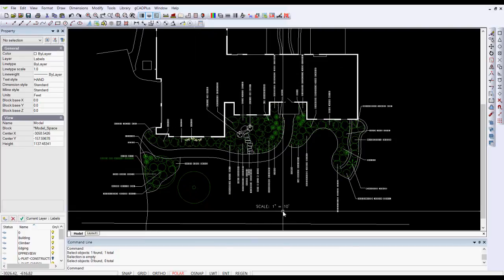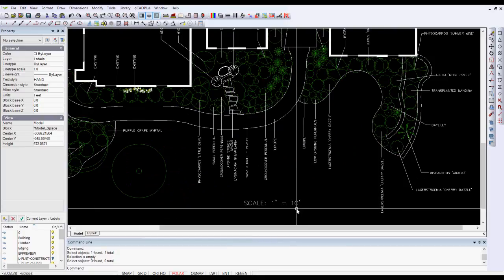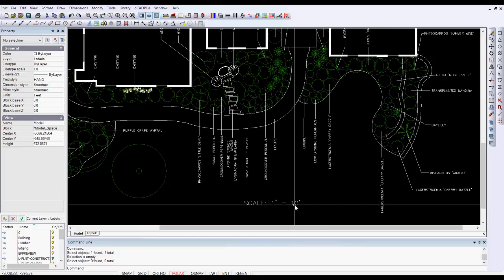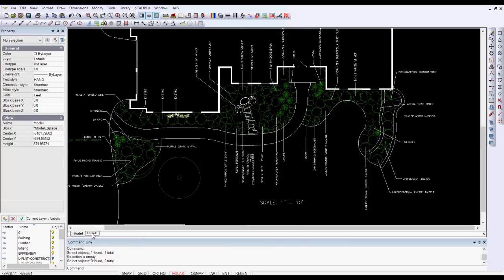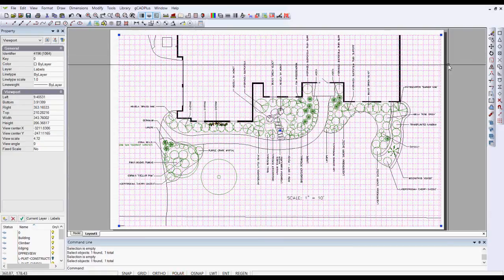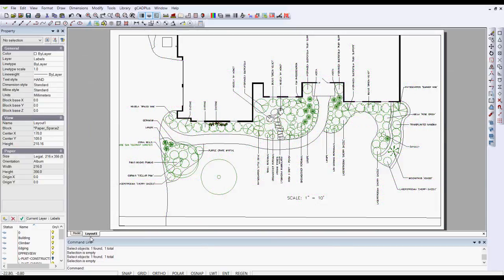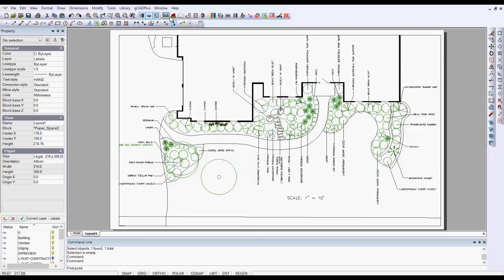The designer here wants the drawing to be plotted 1 inch to 10 feet. There are, of course, 12 inches in a foot, so 10 foot is 120. So he wants a scale of 120. If we come into layout, as you know, there's a floating viewport created. This happens to be, if we go in the layouts manager, legal size piece of paper 8.5 by 14 inches wide. Now if we use the distance measure, you can measure from here to here, and you can see 364.